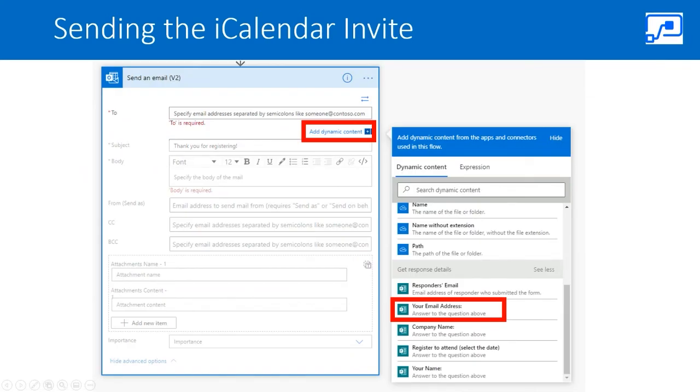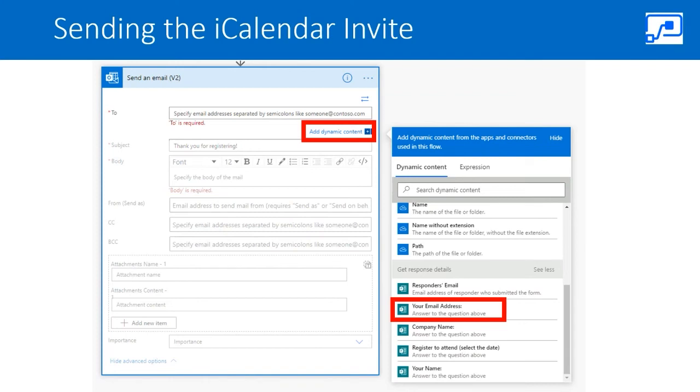The first thing we will configure is the to field of the email. This is one where we will need to use the dynamic content, as we need to get the email address that the user entered when they completed the Microsoft form. To do this, we click on Add Dynamic Content, and this will show all of the dynamic content that is available to us in the flow.